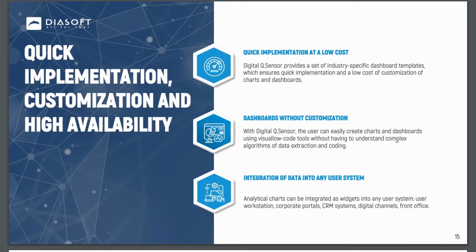Digital Q.Sensor is a lightweight system for generation of real-time analytics that does not require large investment for implementation. The platform provides a set of templates for creation of standard dashboards for different industries, including banking. An organization can immediately start using such dashboard templates and graphs with minor customization.